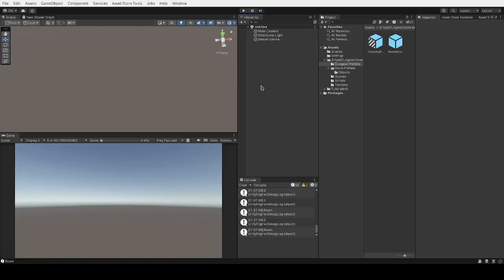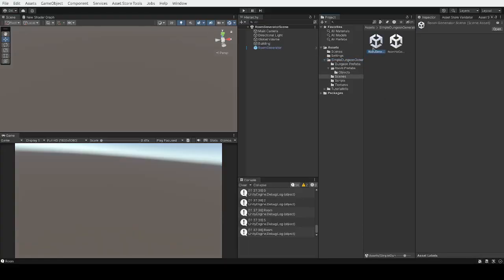Hello everyone, I'm Diego from Ataxi Studio, and today I'll be showing you how to get started with a simple dungeon generator. We're going to be starting in a new empty scene right after importing the package. So the first thing I'm going to do is demonstrate the two demo scenes that we have. We have one for the plain room generator, which has ceilings.